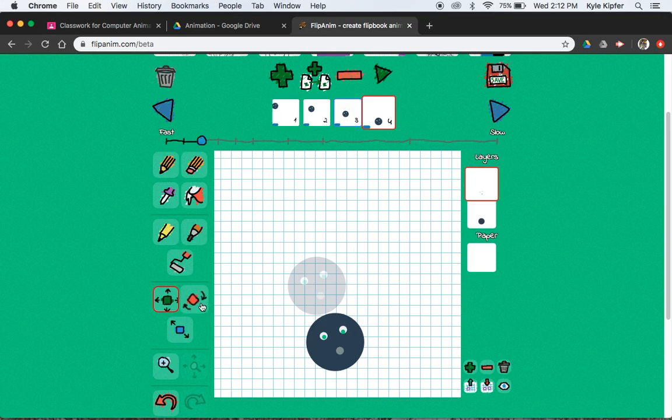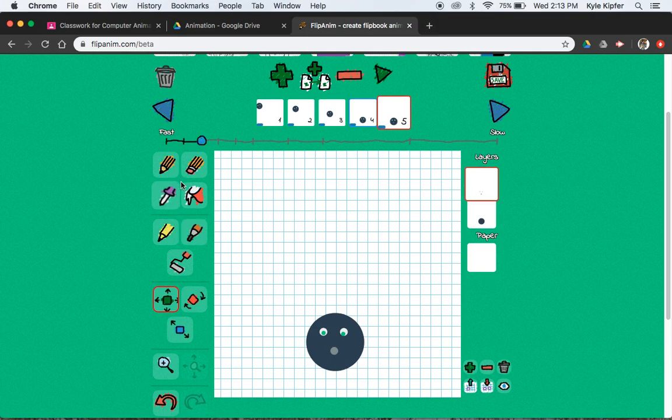The other thing that you can do is rotate things. So if I want to rotate this shape, I can click and rotate the face as well, if I want to rotate it as he's moving towards the bottom here. And then one more, and on this one we're actually going to do a squash frame.